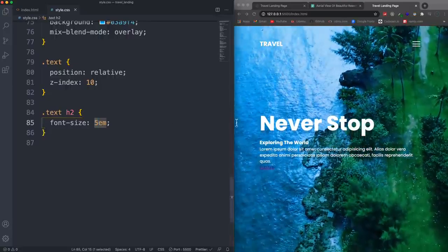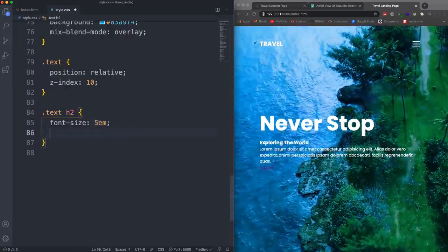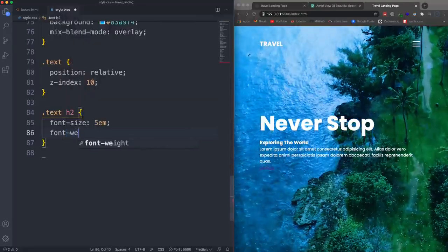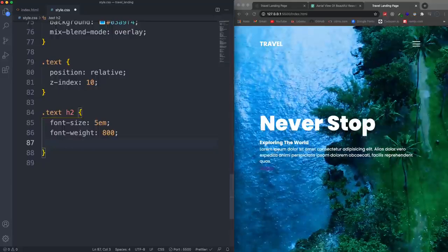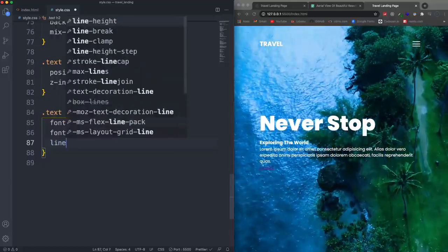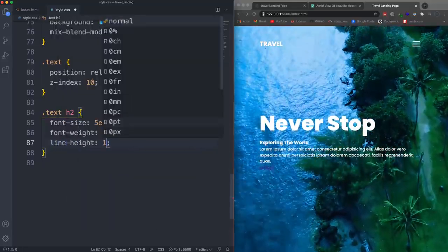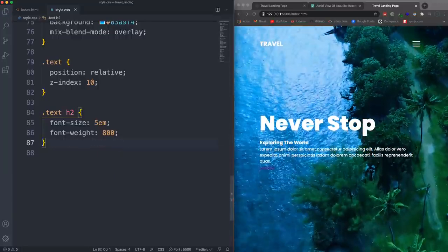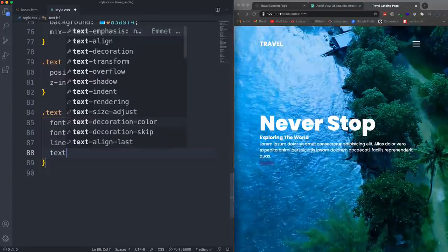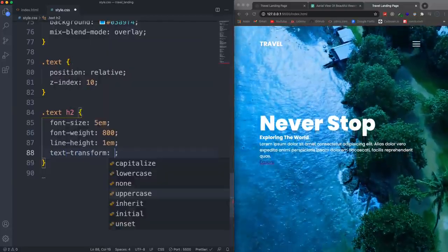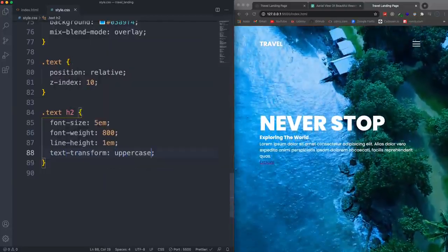And we have this nice big H2 here. So we also want the font weight. I'm going to set that to 800. Okay, that'll make it a little more bold. And then let's set the line height to, we'll do 1em. And then let's set the text transform property. I'm going to set that to uppercase because I want it to be all uppercase.